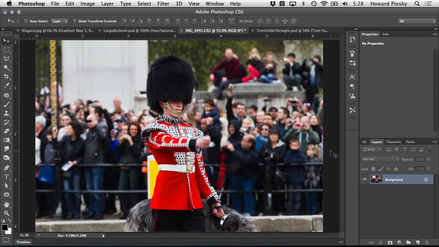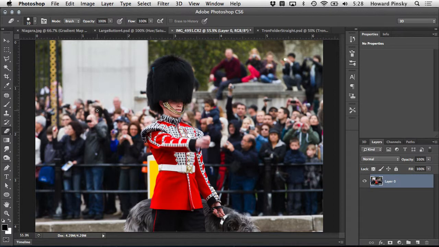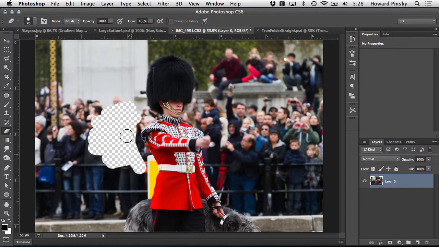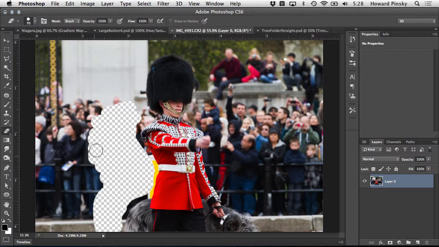In the Layers panel, I have the background layer selected. First, let's convert it to an editable layer by holding down Alt or Option and then double-clicking on the layer. Good. Now to show you the traditional way of removing parts of an image, I'm going to grab my eraser tool, or shortcut key E, and simply erase the areas of this image that I want removed. Now, just like applying an adjustment from the Adjustments menu, the original image is being modified, which means unless you have a duplicate of your image, you can't bring back those erased areas later on. Certainly not a smart way to edit.